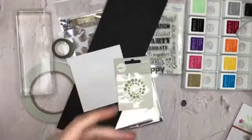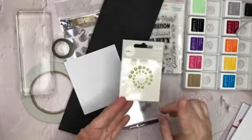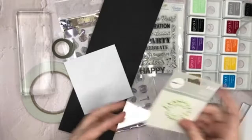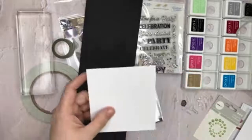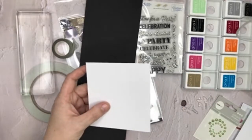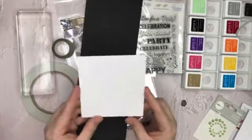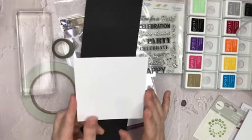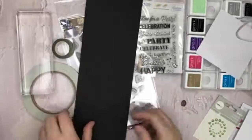So I'll just fold that one into space. I've got the Papercraft pearls, and these are ice green, these lovely little pearls. And we have got some white Papercraft cardstock, and I'm going to go a little bit, not too monochromatic, but a little bit monochromatic today with some of my bits. So this is just a 4x4 inch piece of white, smooth white Papercraft cardstock. I've just cut that down already.